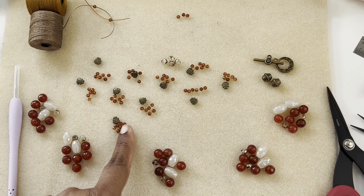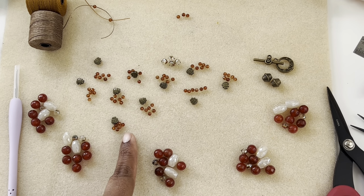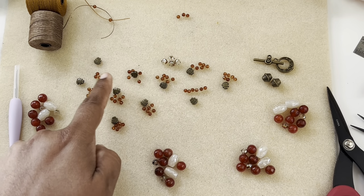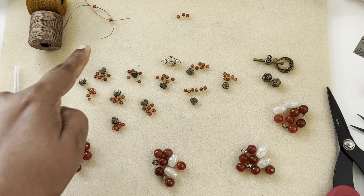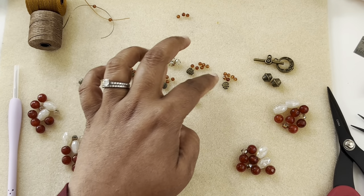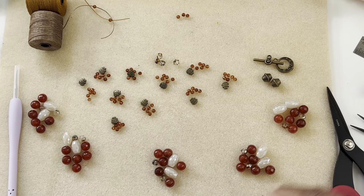And I have separated these garnets, also 6 of them, and I have a bronze leaf spacer bead for every set. I have 4 of these beads at the end to make it easy to go through this.